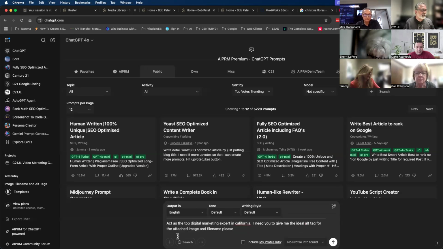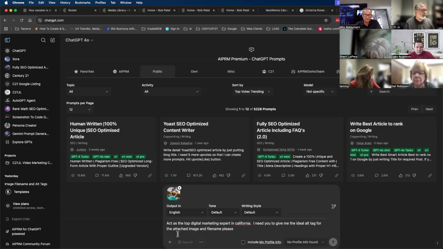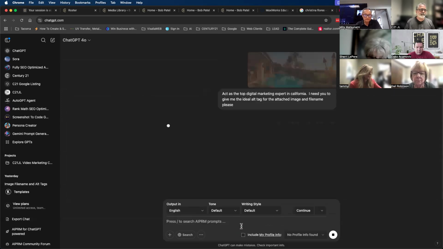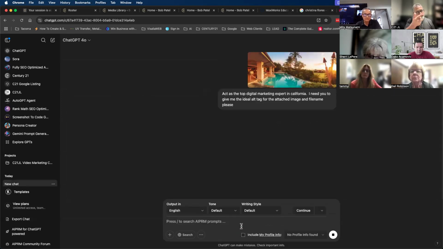And then, since I right click, I am going to paste that image right into chat. So I gave it the image and I'm going to hit enter. ChatGPT is going to scan that image and hopefully it doesn't get all sidetracked, and it's working. We are having problems today. There you go.